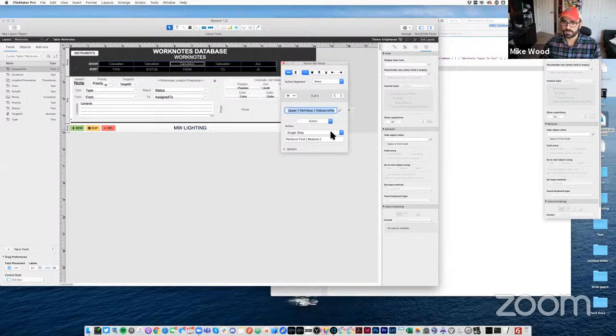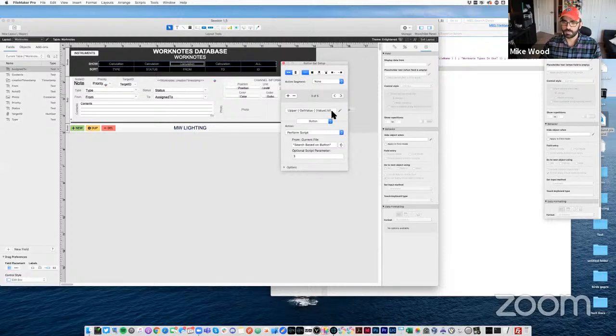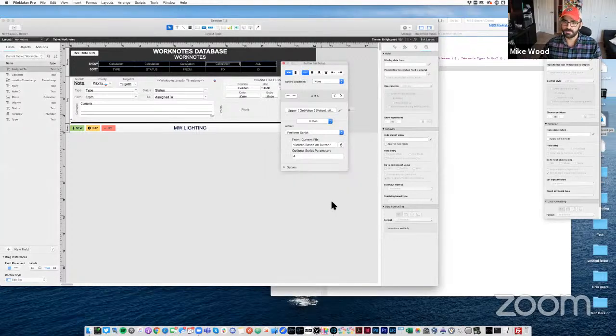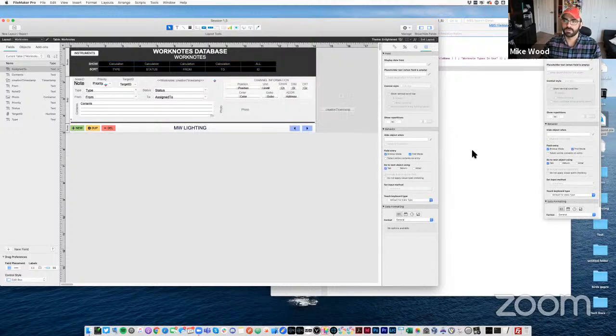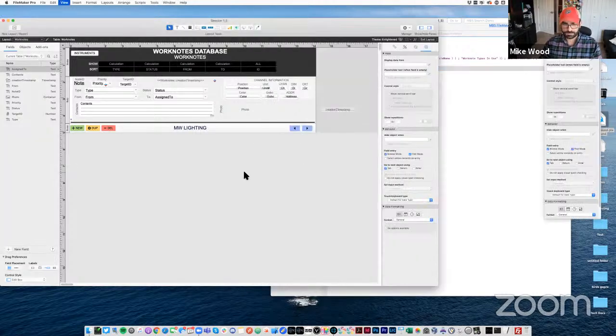Now, if you're not familiar with script parameters, again, I highly recommend you go back and watch some of the videos from last week. We talked about these a little bit. Basically, what a script parameter is doing is executing a script that I'm specifying, but passing along a piece of information to that script. So when I click this button, it's going to perform the script, but it's also going to say, hey, I want you to know that the context was 4 whenever I clicked execute. So let's try that out.